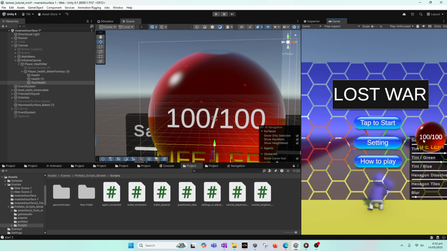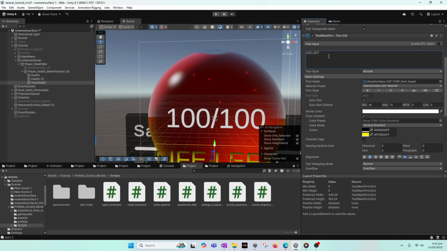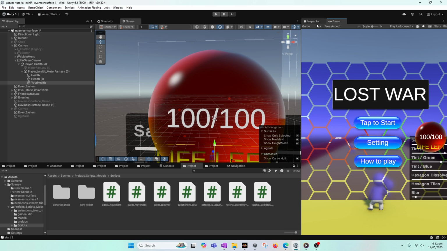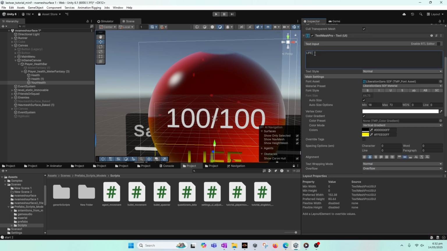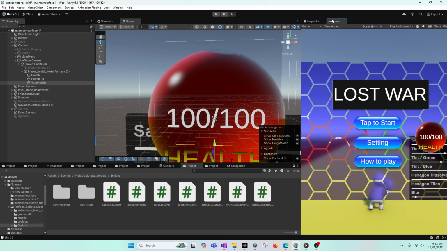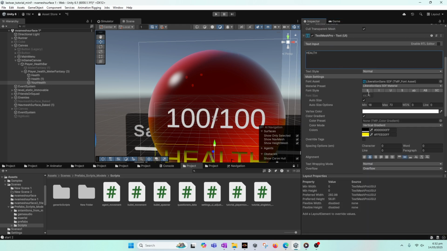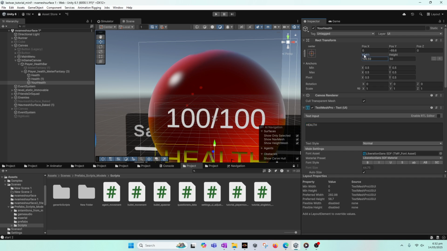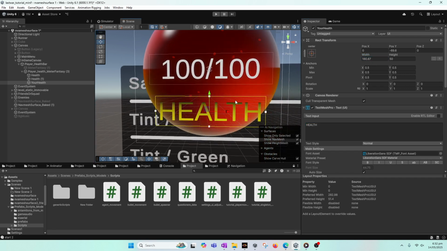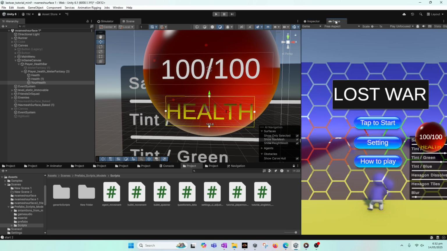Like left like this. Simply life is great. We'll put health and reduce the size. Reduce the size here like this, and now this is fine, I think.